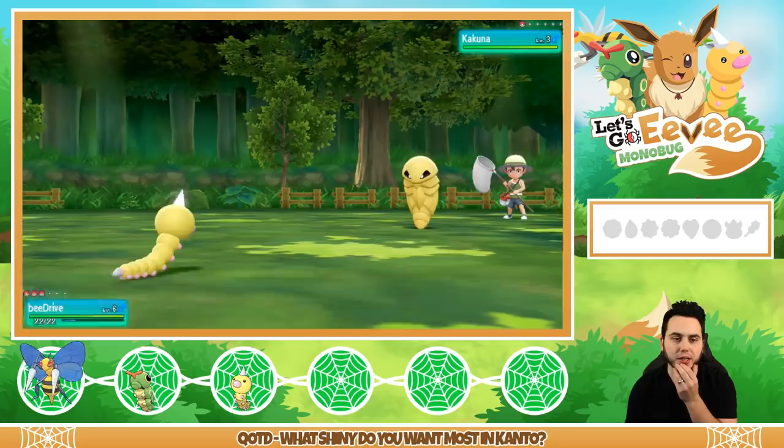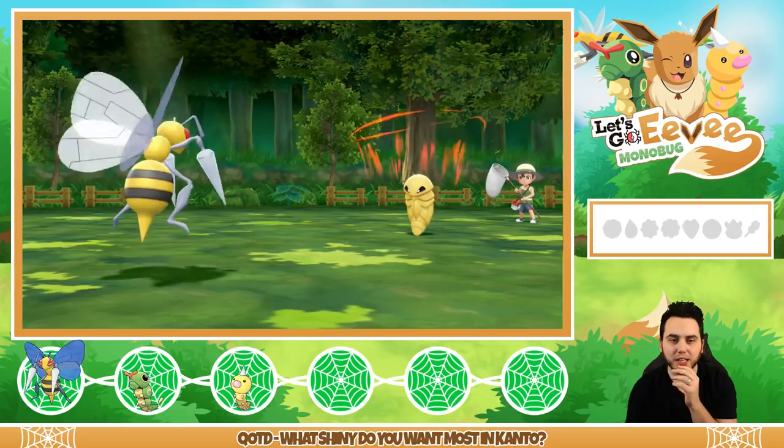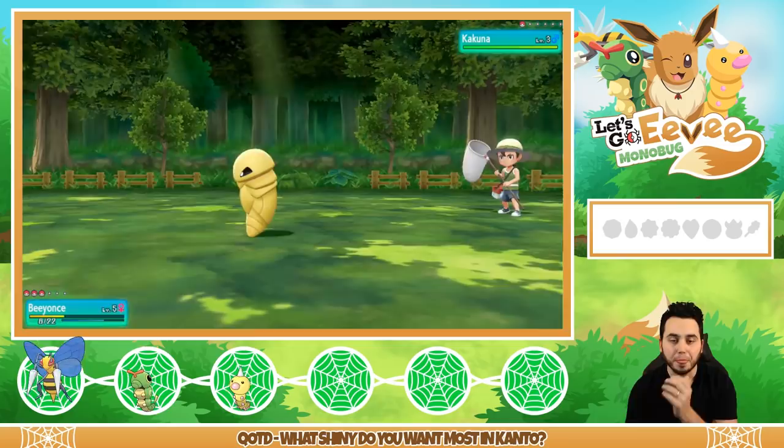Dude, I love all the graphics, man. It is so phenomenal. Like, look at it. He's going to get the Harden, but I feel like our Peck here is going to do a lot of damage. Let's see here. Big Peck. And Tweedledee's sick because it hits twice and has a good chance to poison, too.